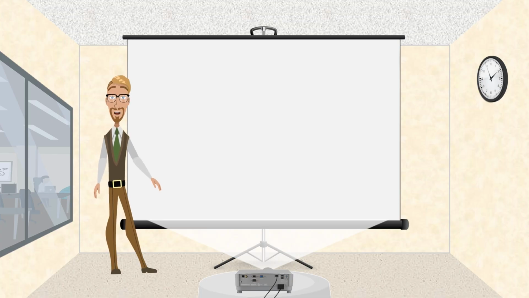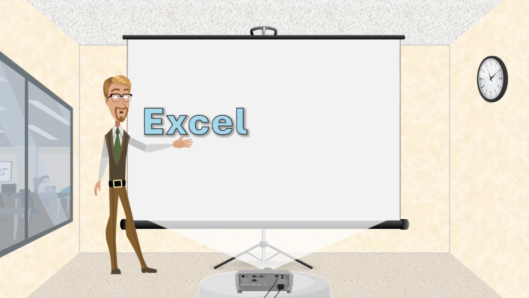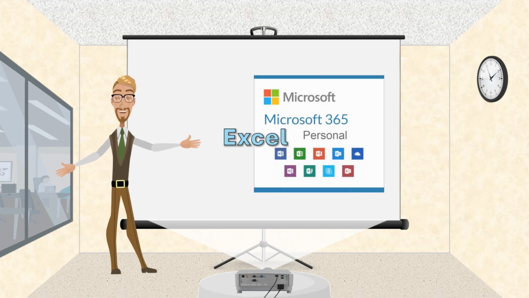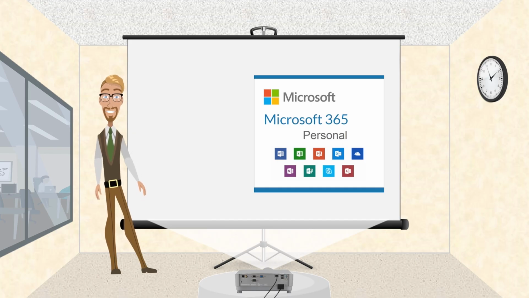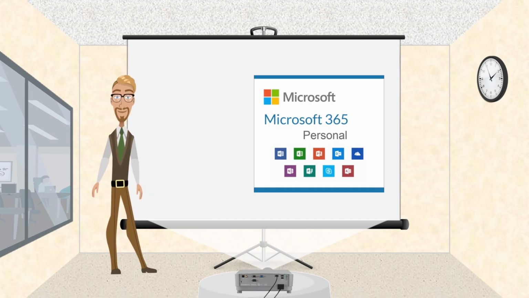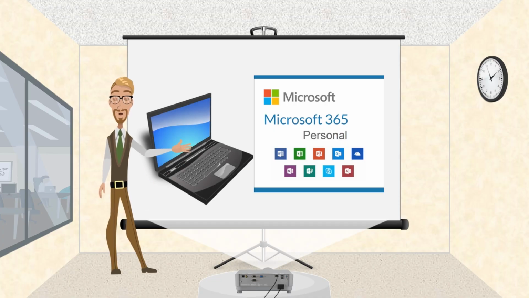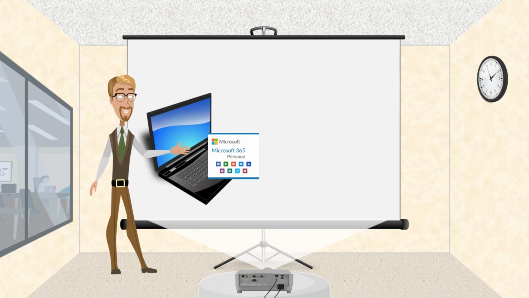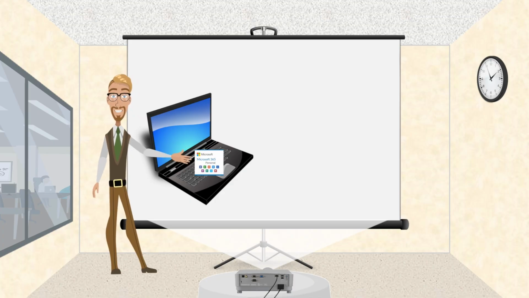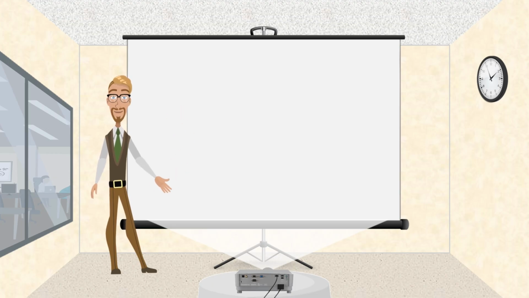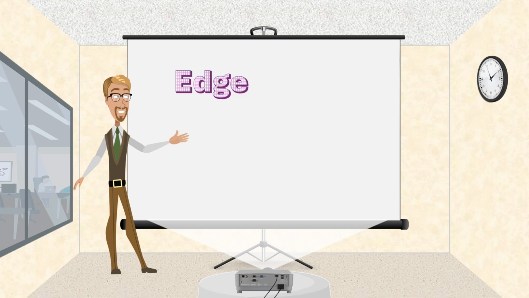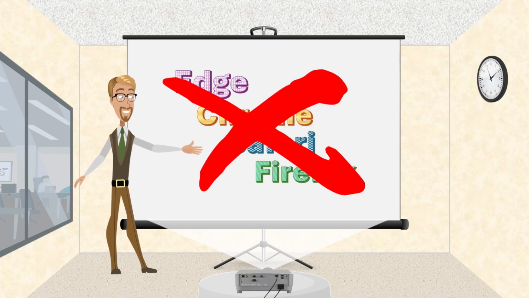This training video discusses a specific budgeting program that was created using Excel software, which is part of the Microsoft Office suite of products. So, the budgeting program will not work unless you have a recent desktop version of Excel. A desktop version of Excel refers to a program that is downloaded and installed on your local computer, laptop, or tablet. The budgeting program was not designed for, nor will it function on, the web-based version of Excel, which is opened in a browser like Edge, Chrome, Safari, or Firefox.